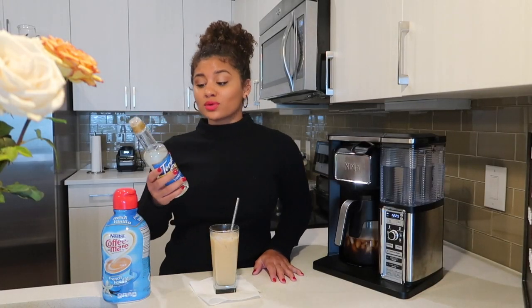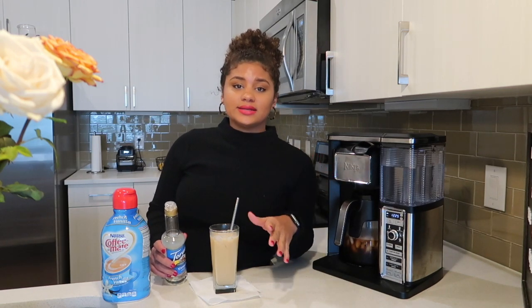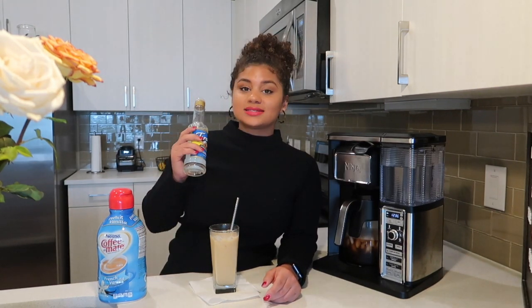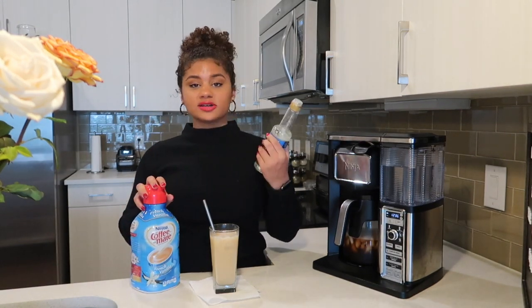The next ingredient that really makes the coffee amazing is a tip I found on the internet after doing some research. Starbucks baristas and coffee shops use a syrup to add flavor, and this is Torani syrup — the vanilla syrup — and it has honestly changed the game. I've been adding this instead of sugar and it's amazing. This one is the sugar-free version so it's a lot less for you. It's like a sugar syrup but in vanilla flavor, and this is what changes the game for my coffee. I just pour as much as I need without measuring.